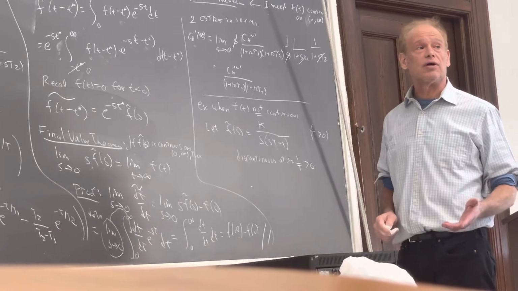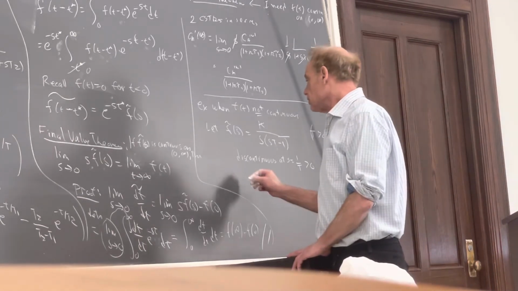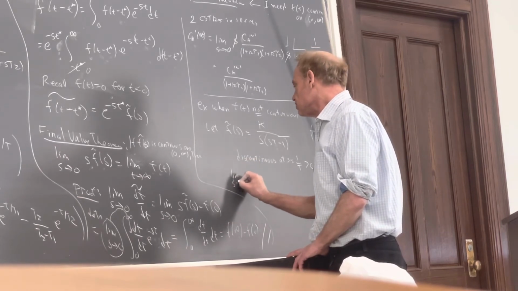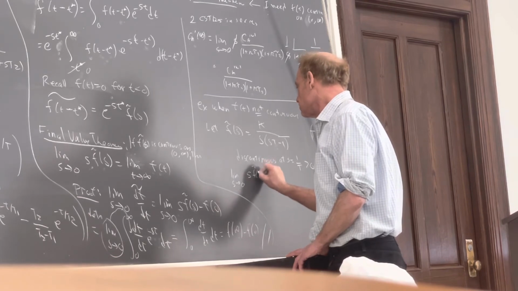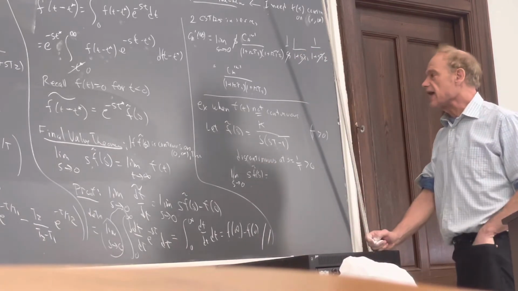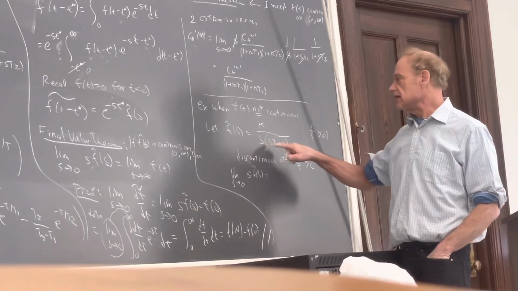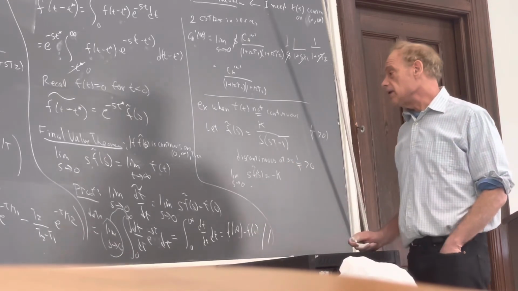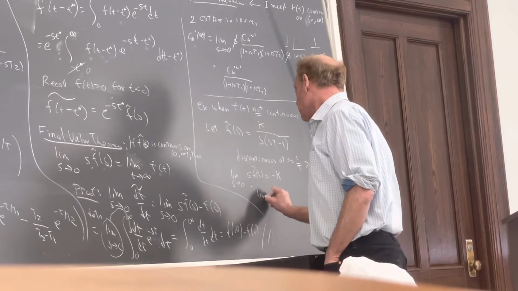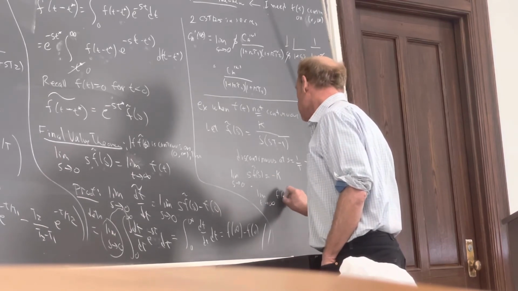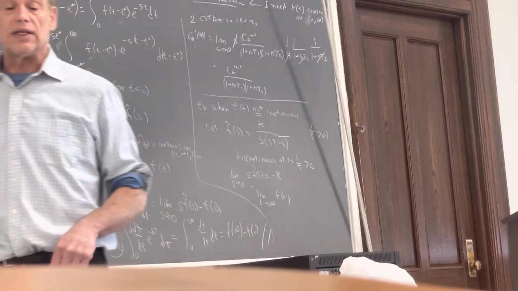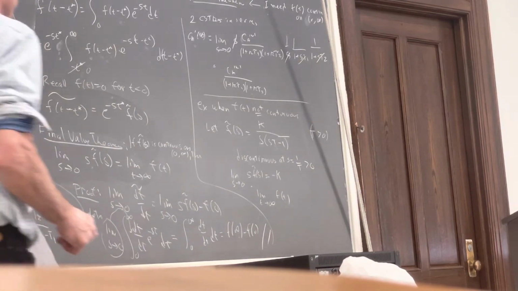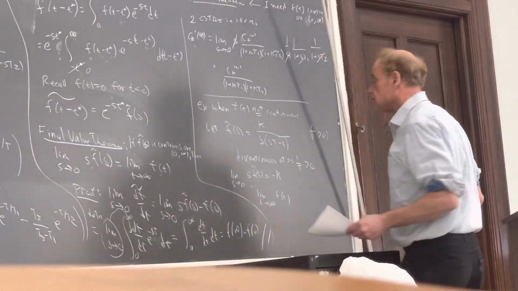So let's calculate the results. So let's take the limit as s goes to 0 of s f tilde of s. What's equal to that? I multiply by s, and I set s equal to 0, and I get minus k. But what about the limit as t goes to infinity of f of t? Let's see what that is. Well, to do that, I need to look at my table. I need to invert it to check.